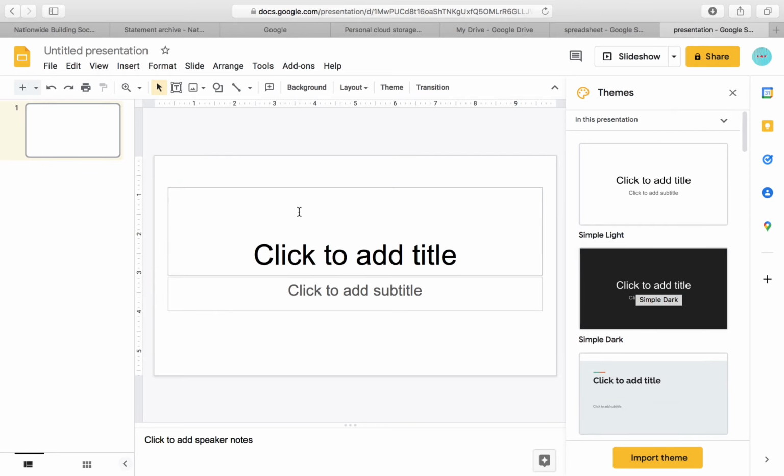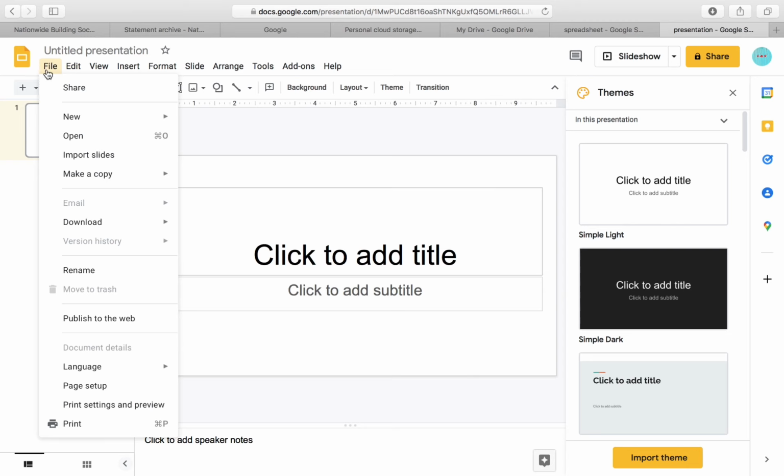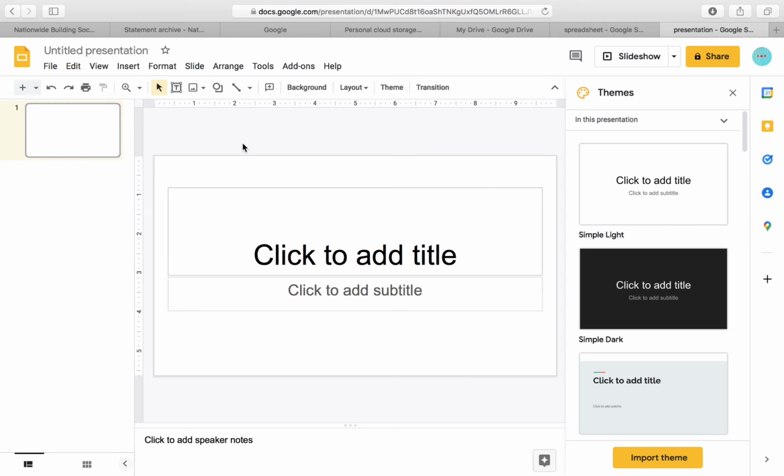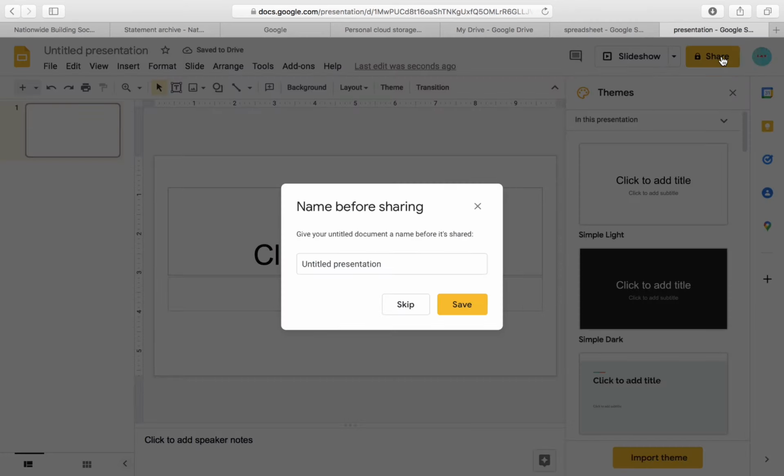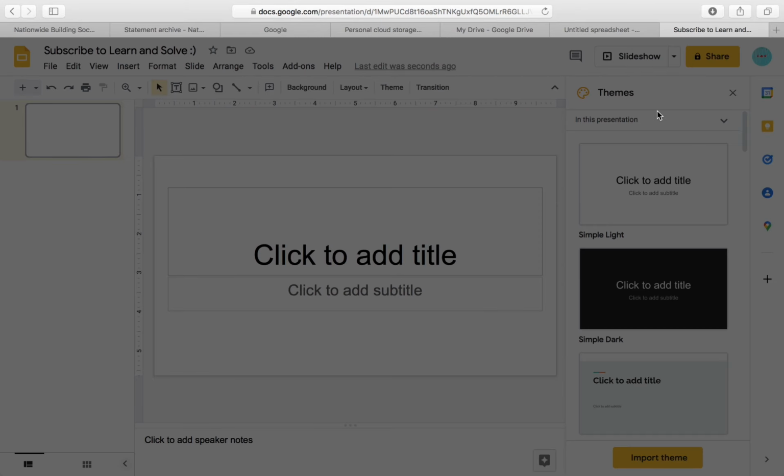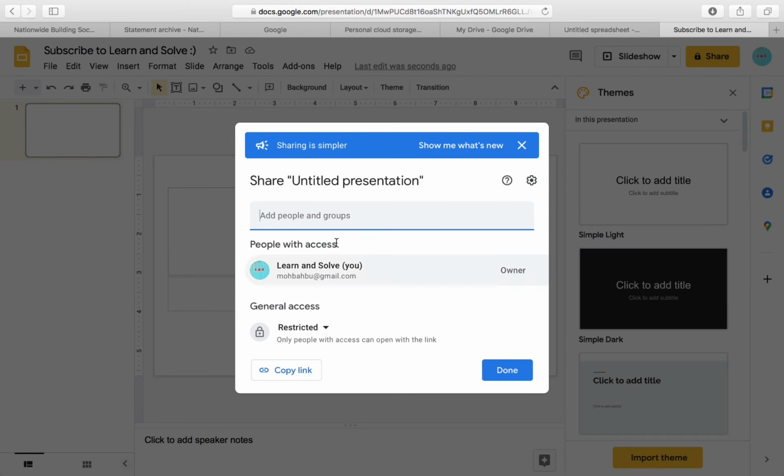And the best thing is that unlike documents in Microsoft Word where you have to attach them to emails and then send to somebody else, with documents in Google Drive you can just click on share, use the receiver's email address, or another way is that you can create a link and then copy and paste that link and send it to your colleague, your friend, or whoever the receiver is.